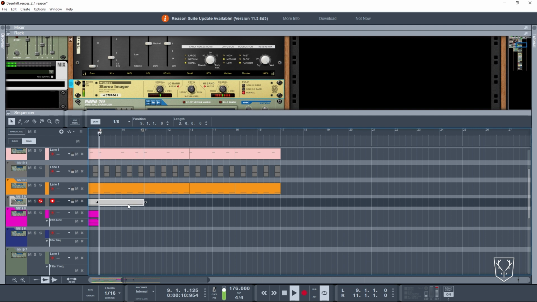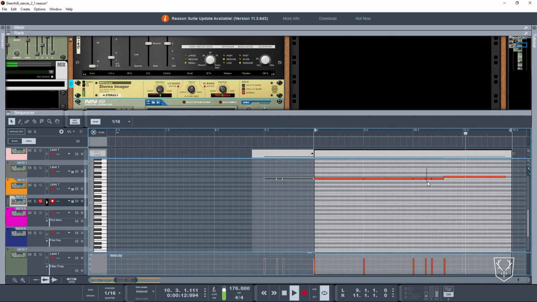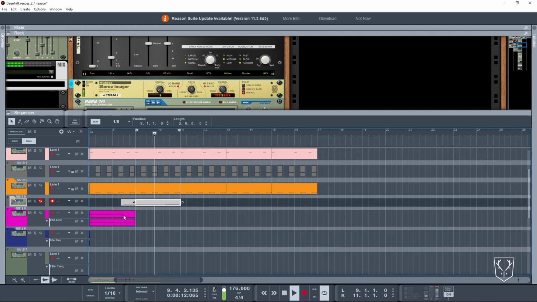Just take the sample you had here, make it rhythmically more interesting than what I did here. Move stuff around. Just listen to what you do and find something that works.